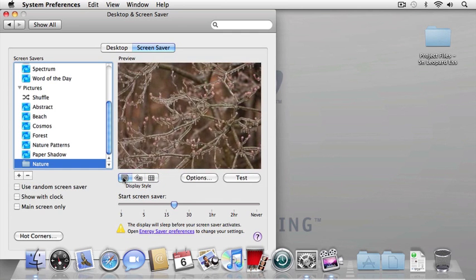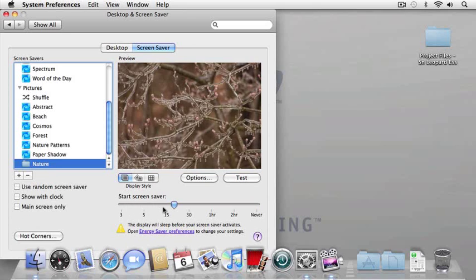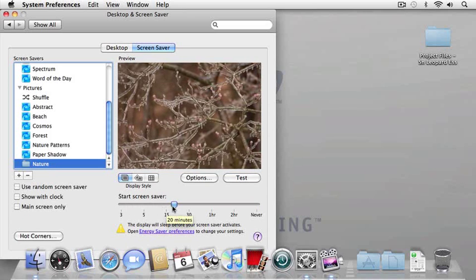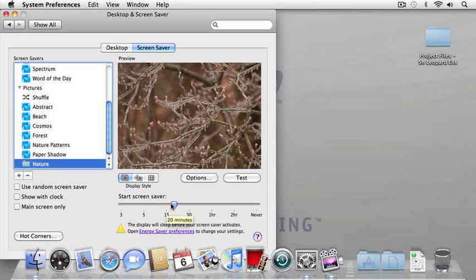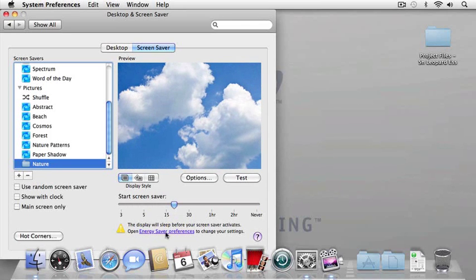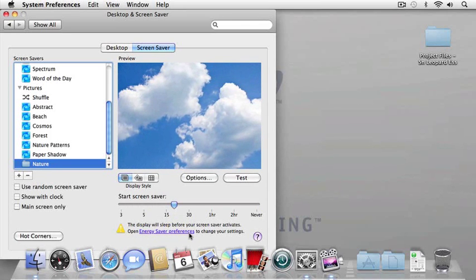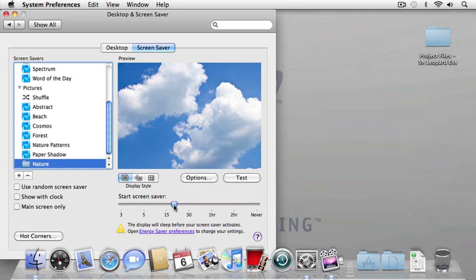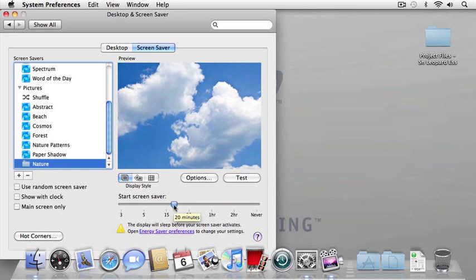And a couple more options down here. Right now my screensaver is set to start after 20 minutes of inactivity. Now you can see that I have a warning button because my Energy Saver is putting my computer to sleep before this, so I'm never going to have a chance to see the screensaver.